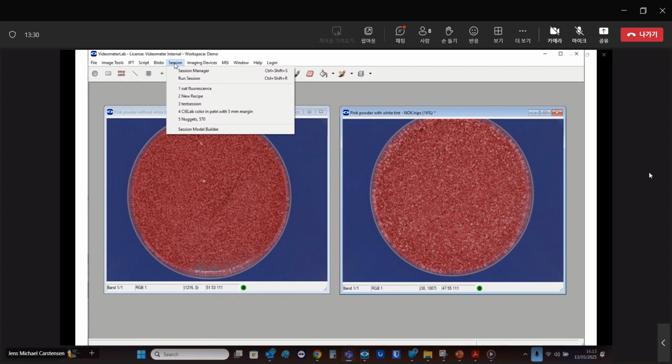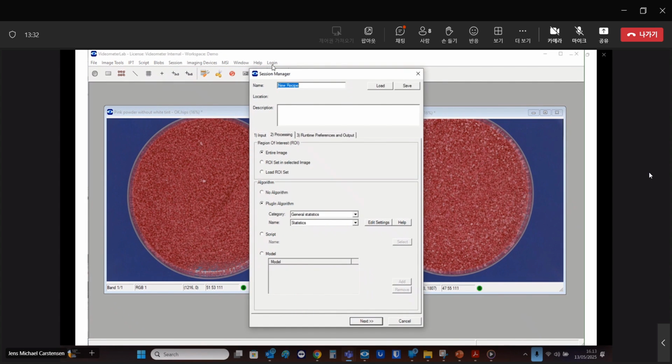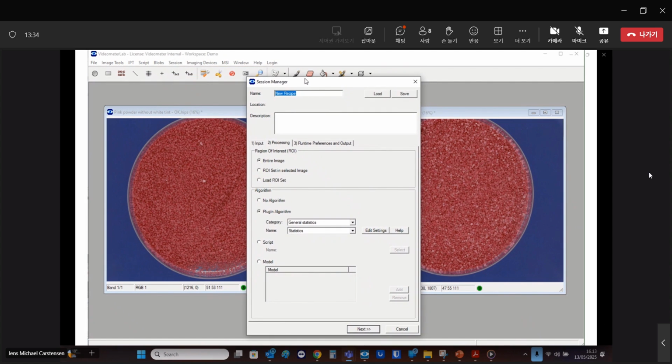which is the session manager, where you define complete workflows for the image analysis. We make a new session recipe called, we want to measure CLAP color in petri dish with 5 millimeter margin.